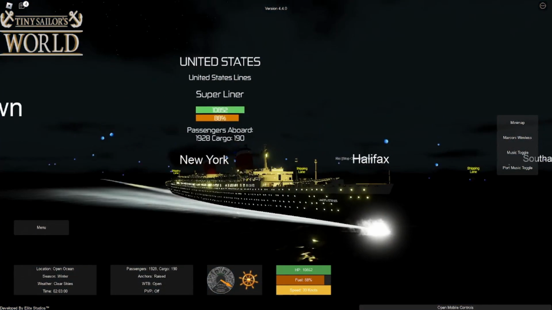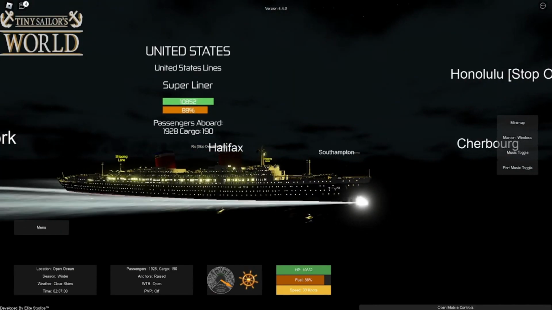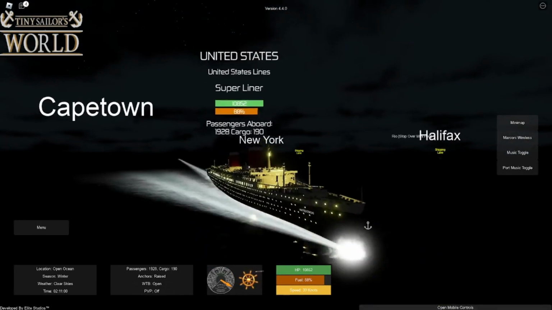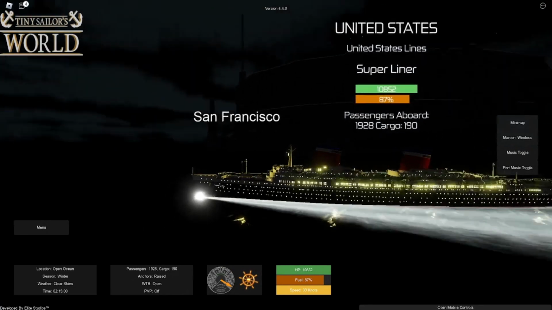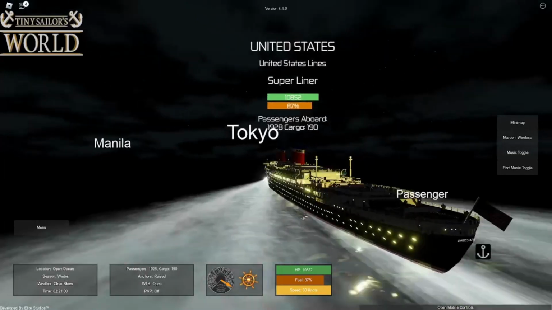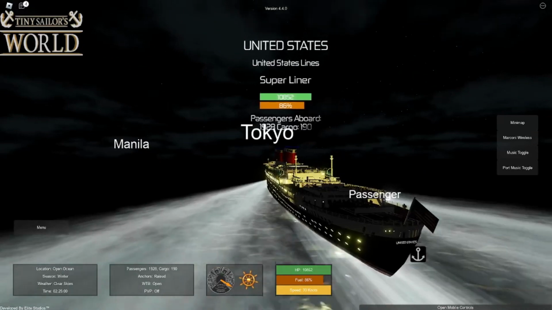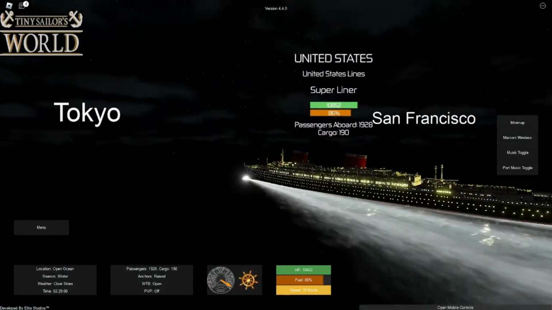I wish you could hide names in the background. I mean, just look how gorgeous this model looks. Absolutely beautiful. The passengers are probably inside enjoying dinner or enjoying late night shenanigans, drinking at the bar, sitting at the lounges. The kids are probably in bed by now as we steam towards Tokyo.